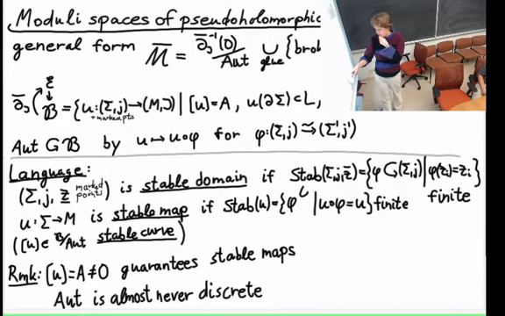So if you have a 2-to-1 cover, say, from the sphere to the sphere, well, first of all, let's say if U is just the identity map from the sphere to the sphere. Then what you're asking here for is a phi so that identity composed with phi is the identity. So that's only the identity. Now if you replace U by a 2-to-1 cover, you'll see just 2 elements in the stabilizer.